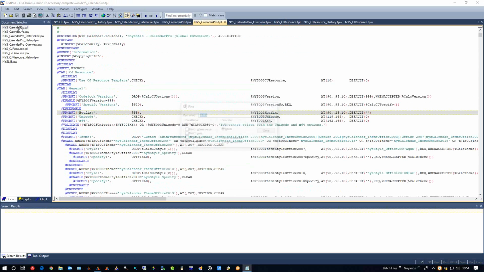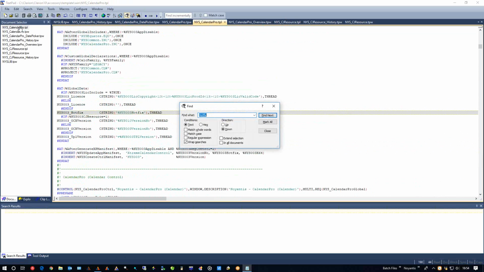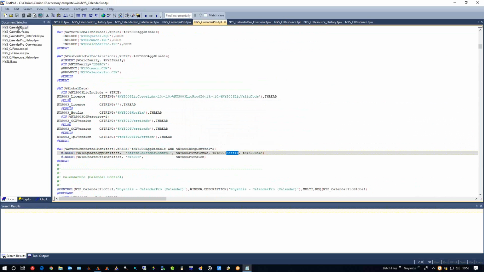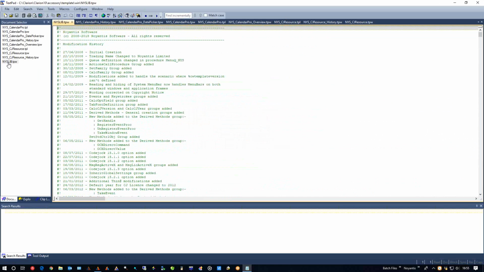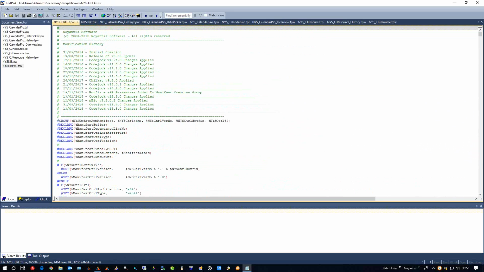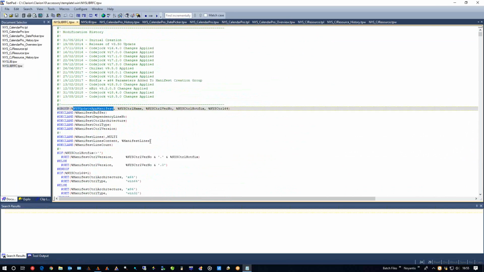Is the hotfix used anywhere else? Yeah, still that manifest. I can't release this until I've got the manifest question corrected, if you will. No, it's not in that. Which one? It's in that one. Declare that.